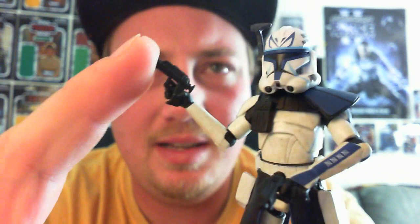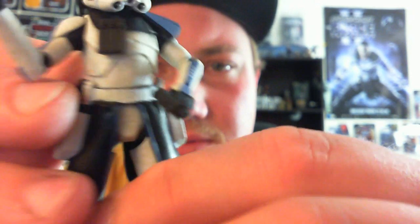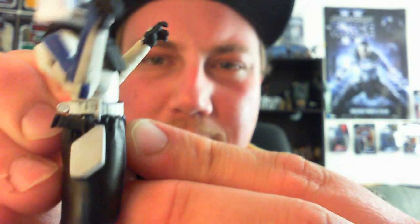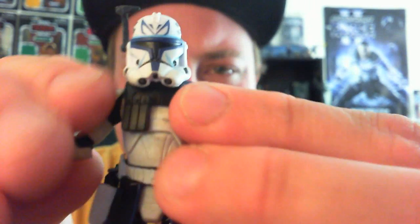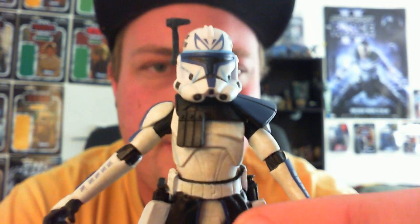I mean, it does come with his blasters, as all Rex figures do, and they do fit into the holsters, but it's just, yeah, it's disappointing for a character like Rex, who is going to be a lot of people's favourite character. He is a standout icon of the Clone Wars. I mean, he just had a 4-episode arc in the last season with General Krell.